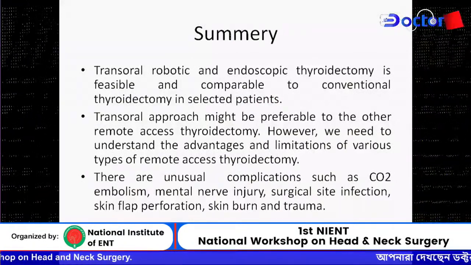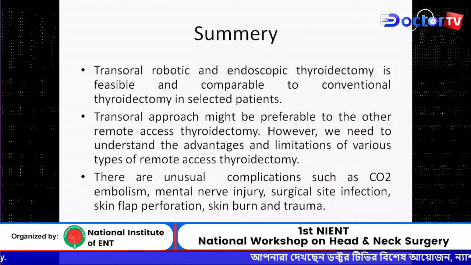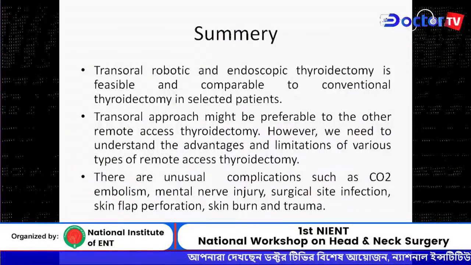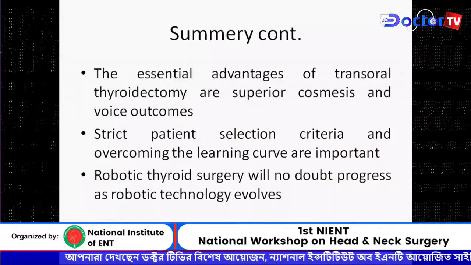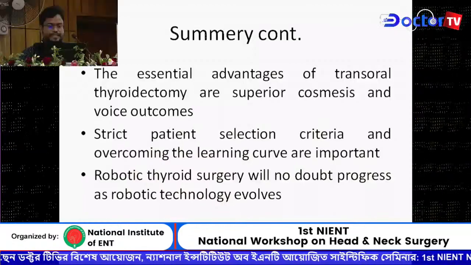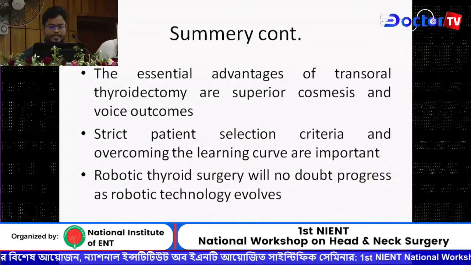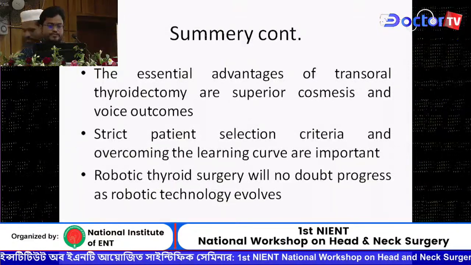The transoral approach might be preferable to the other remote access thyroidectomies. There are unusual complications such as carbon dioxide embolism, mental nerve injuries, surgical site infection, skin flap perforation, skin burn, and trauma. The essential advantages of transoral thyroidectomy are superior cosmesis and voice outcome; strict patient selection criteria and overcoming the learning curve are important. Robotic thyroid surgery will no doubt progress as robotic technology evolves.